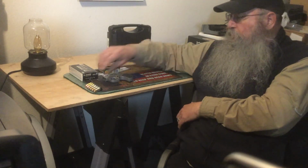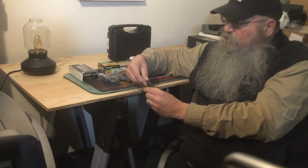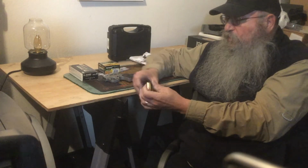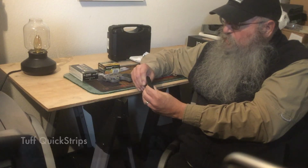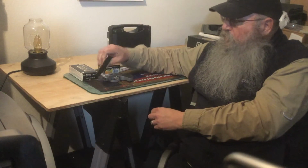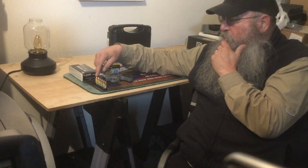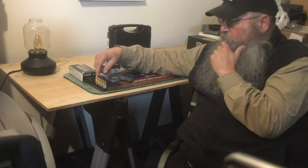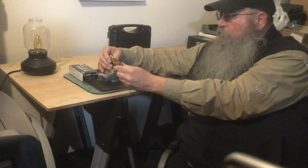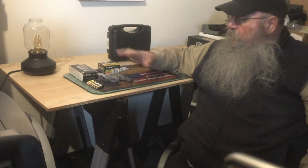This is single action, as we've talked about before. This is a Tuff Strip, actually called a Quick Strip by Tuff, from tuffproducts.com. This one was actually for .45 Colt and so forth, .410, but it seems to work for the .45 ACPs. This is what the bonded ones look like, 185 grain. These are the 230. So anyway, that's my follow-up and my report.